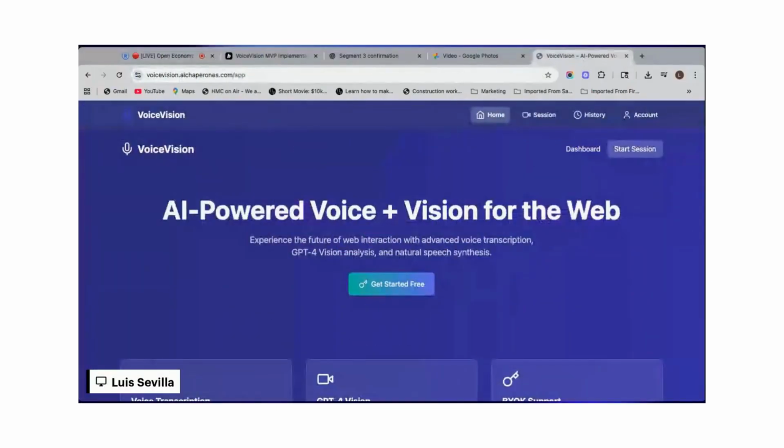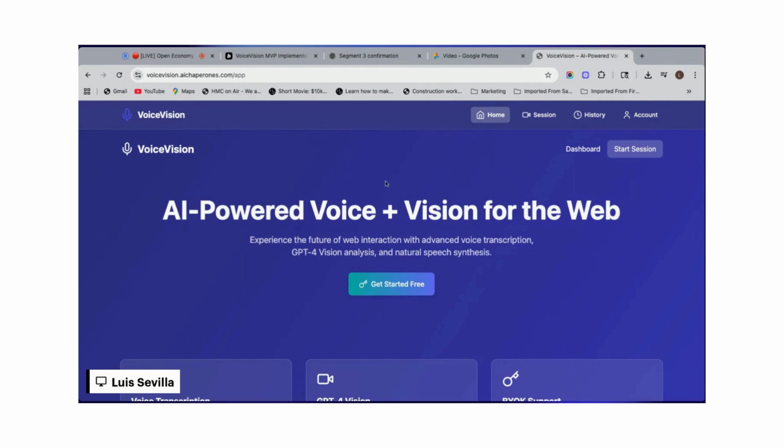Okay. We're back for the Open Economy New Building Public Challenge. I'm Lewis with AI Chaperones, and I'm with my AI assistant from ChatGPT. So what you see on the screen now is the first project that we're going to work on in V2, which is the Voice Vision.